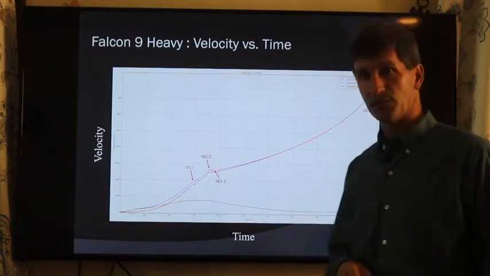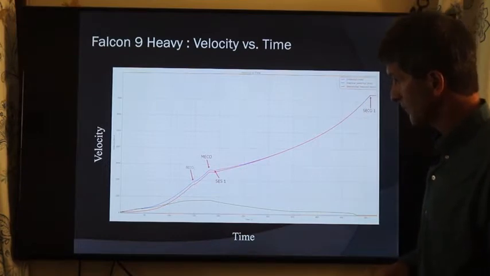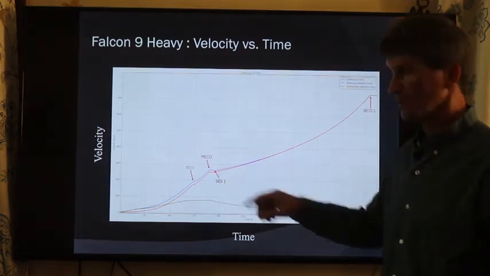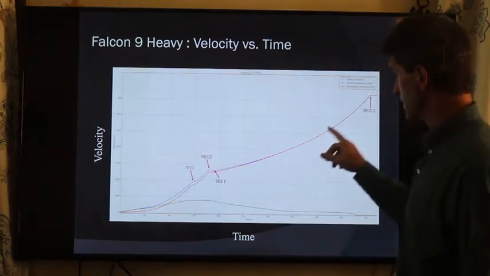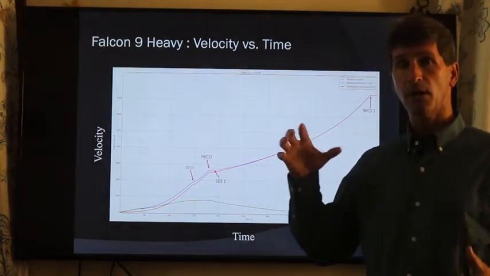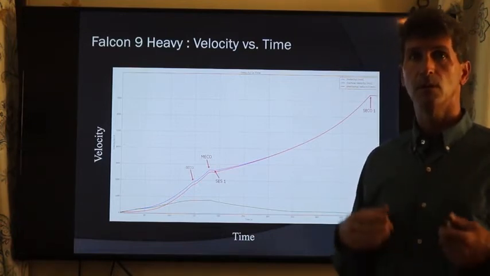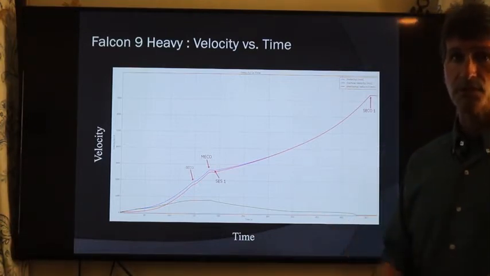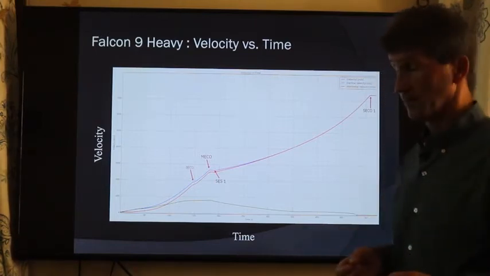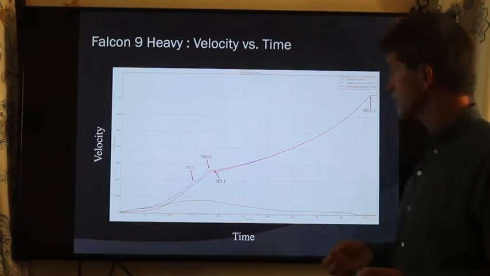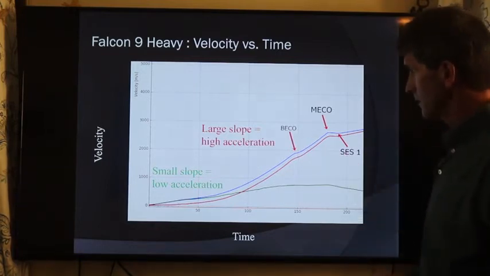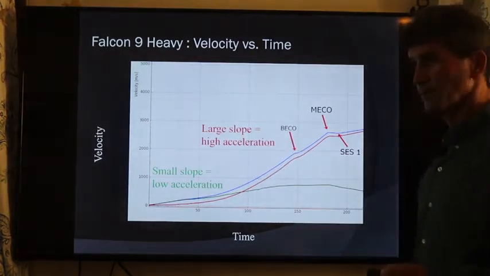And finally, that engine cuts off. It begins to slow down. It becomes level right here, so it's not speeding up or slowing down. And then the second stage engine ignites and begins to accelerate again. Again, rockets are a little more difficult to analyze because they're carrying fuel, and as the fuel empties out, they begin to accelerate faster and faster because there's less to push. That'll be very important when we get to our section on Newton's second law and forces. And again, earlier on, you can see the larger slopes, higher acceleration; smaller slopes, lower acceleration.